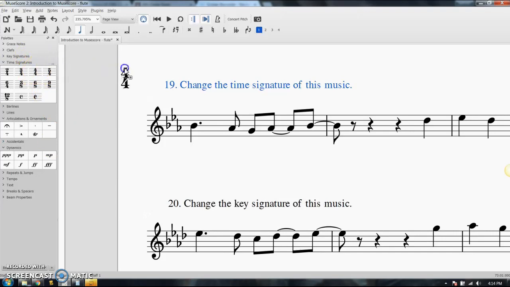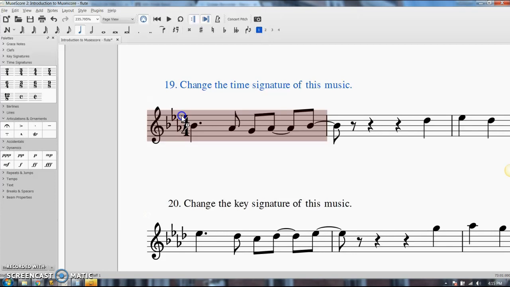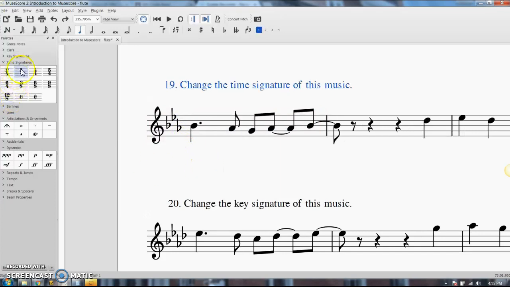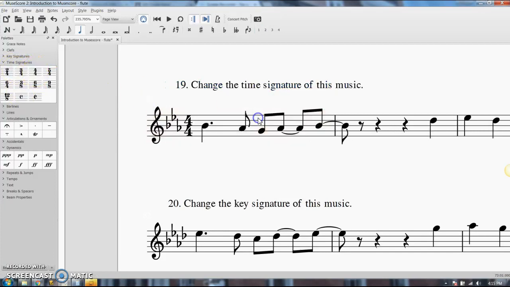Here's my 4-4. I'm going to drag it. I'm going to hover over the measure so that it highlights purple like this, and I'm holding it right where it's going to drop anyway, so there shouldn't be any problems. If you try to drop it at the end of a measure, it might go into the next measure. If you just hold it directly over the middle of the measure, it'll pop to the beginning of it. So you need to change it to something else besides 4-4 and see what happens.